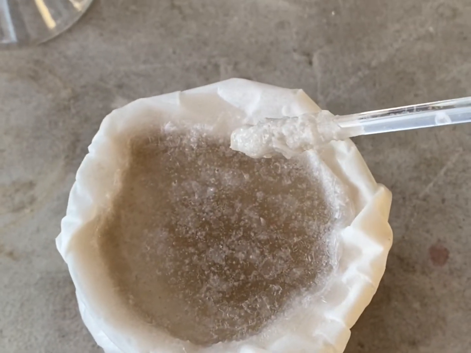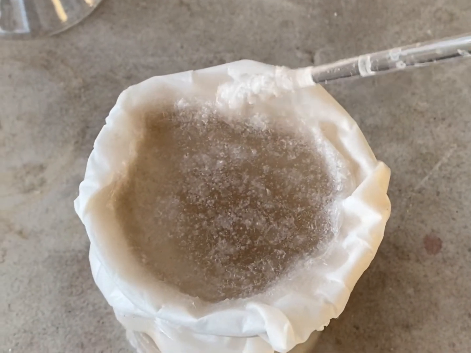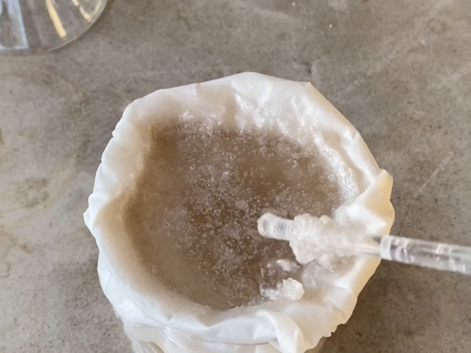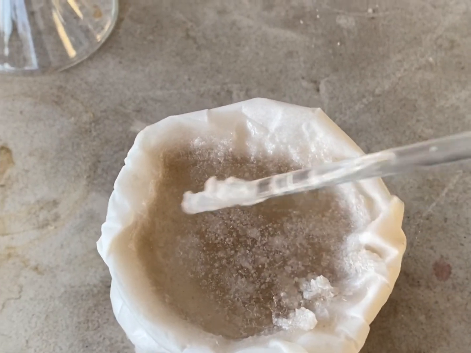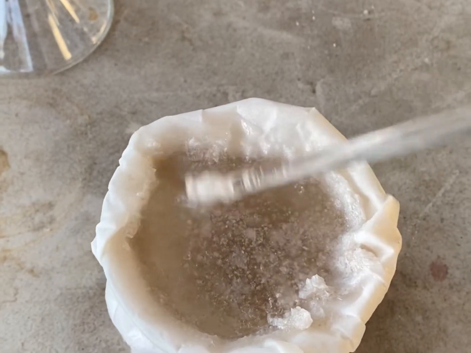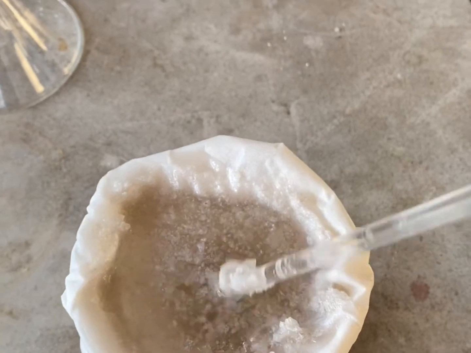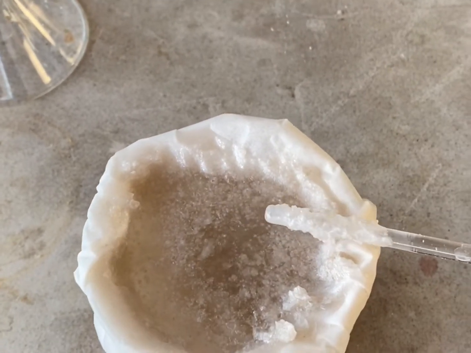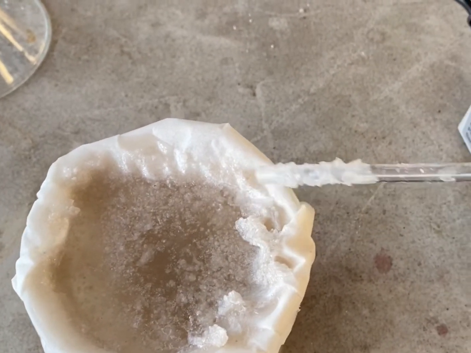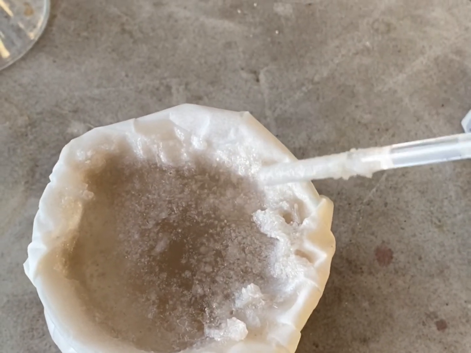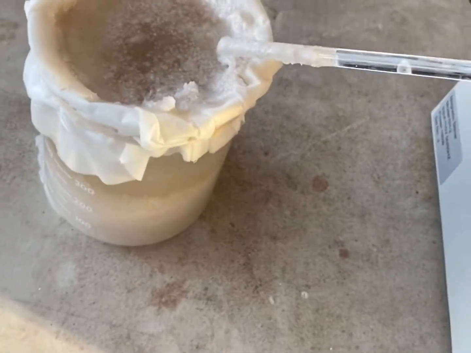Sadly, I don't have a vacuum filter that can accommodate this amount of volume. So, we're just going to have to suffer the loss of yield. But I mean, I don't need this much naphthalene sulfonate anyways. So, it's not that big a deal. And if anything, I could recrystallize what I keep in the filter paper again from a smaller batch of liquid. So, it's not the end of the world.